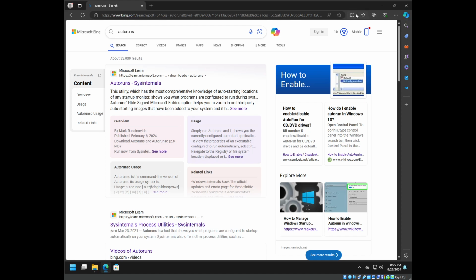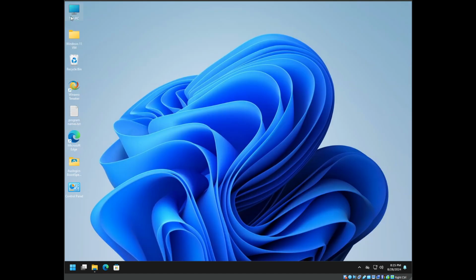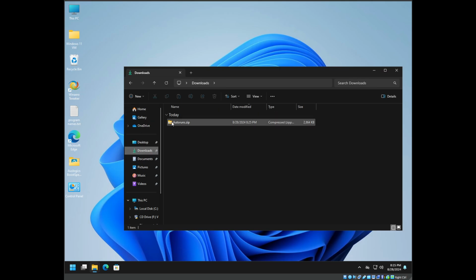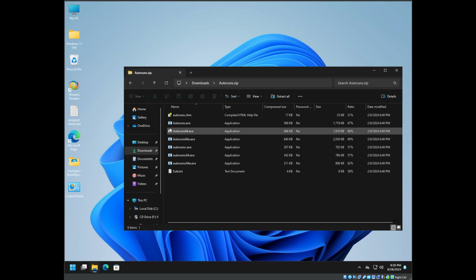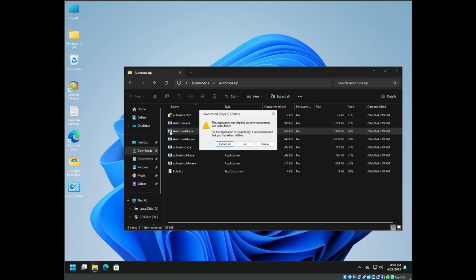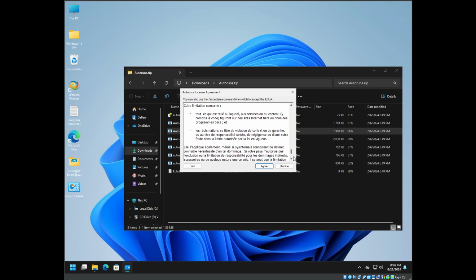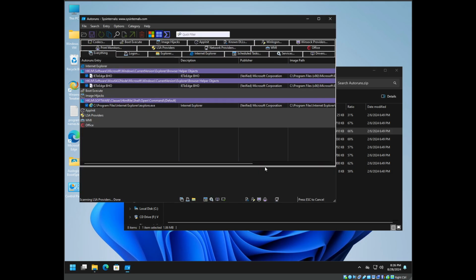Oh my god, where'd it go? Okay, let's just hope it went to downloads here. Yep, Autoruns. So what you want to do, you can just run it from within a zip, is run Autoruns 64, and you got to agree to the license terms.